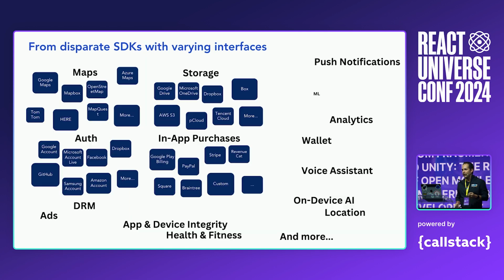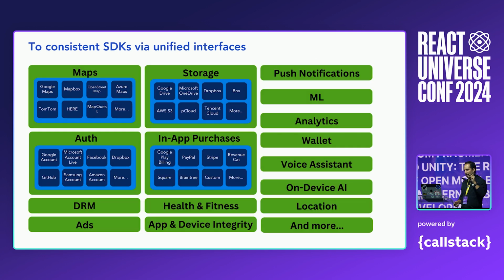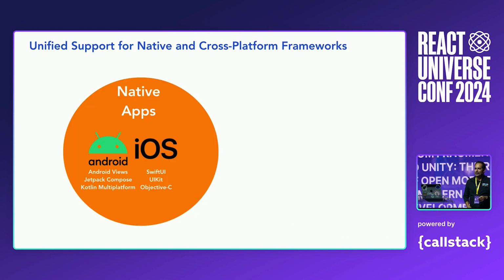So what we envisioned with OMH is this: now this is the landscape. We have all these shapes and sizes of SDKs with different interfaces, and this applies in the past to all these different modules. With OMH, what we envision is a way to encapsulate all that functionality into a unified interface. The idea is to make sure that this interface is available for React Native, but also on the native side.